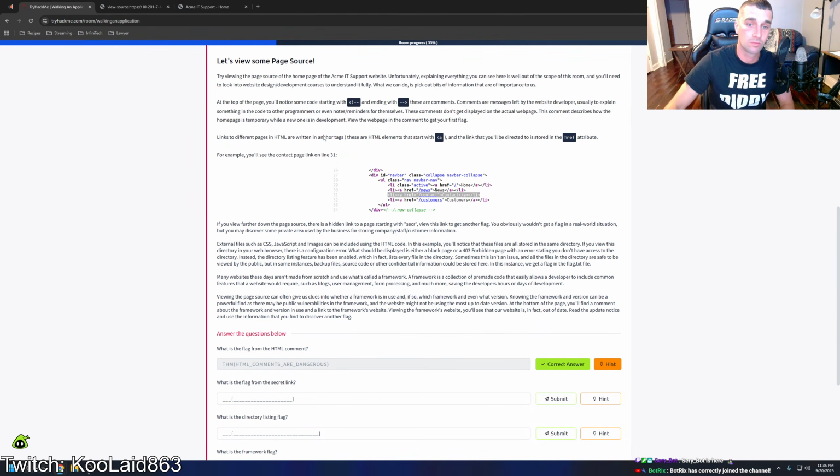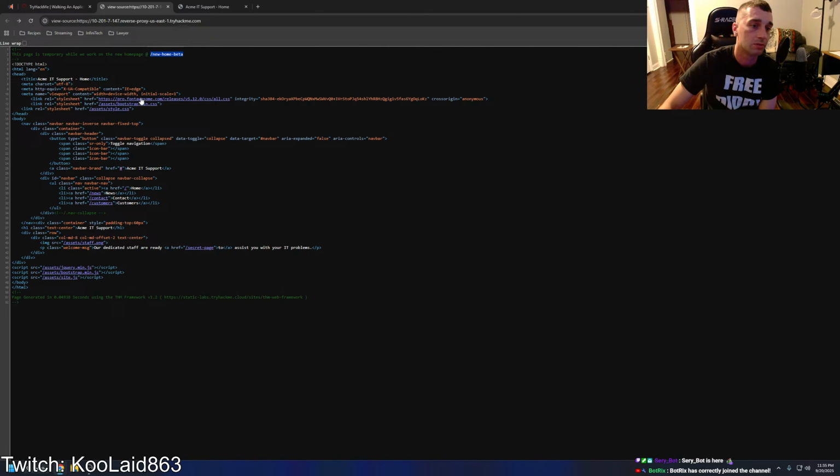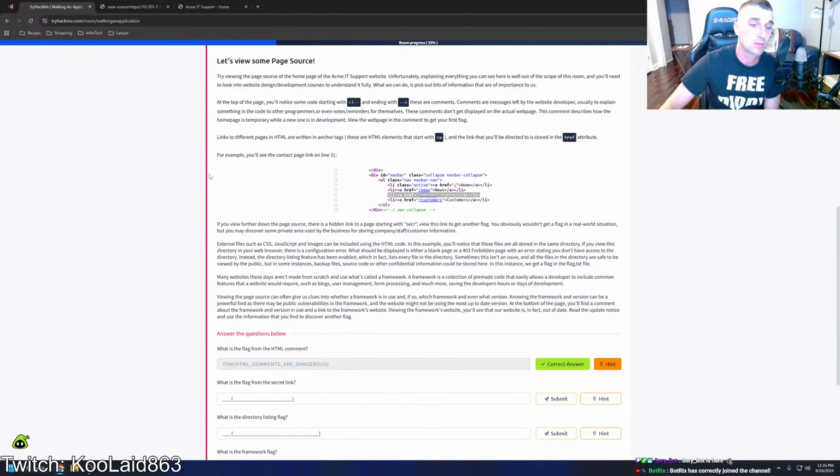The link that you'll be directed to is stored in the href attribute. For example, you'll see the contact page. Links to different pages are written in anchor tags.